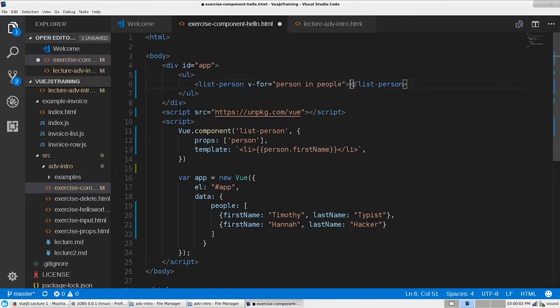Now, we have this person variable available to us because we're using the v-for directive, which is iterating over our people array. This component takes a property called person. So if you remember, we'll want to use the v-bind directive for person. This instance of person is, of course, referring to the property person in the list person component.